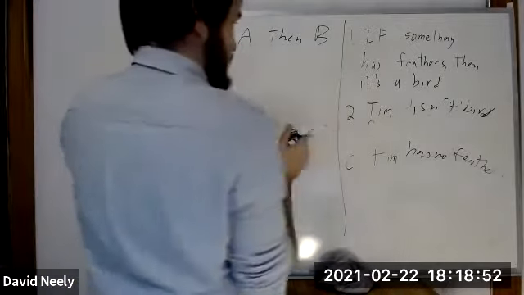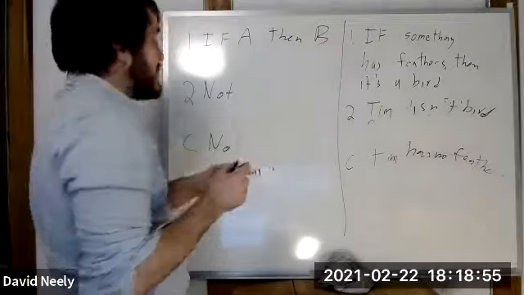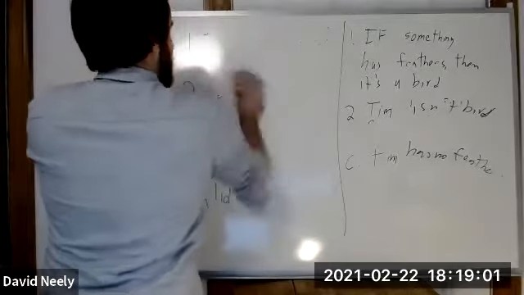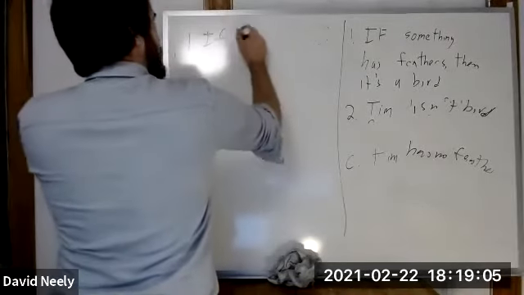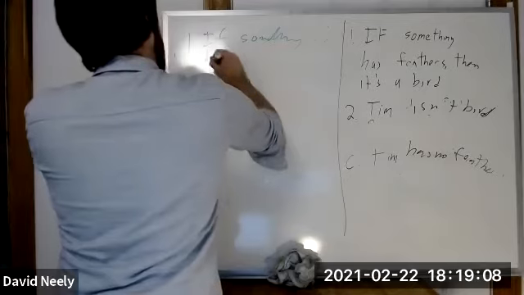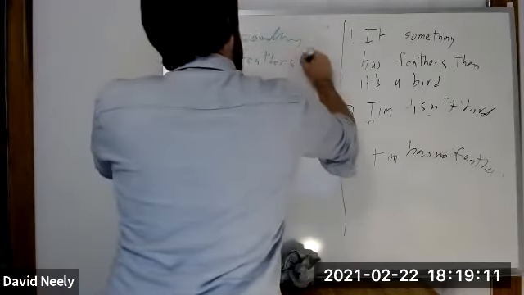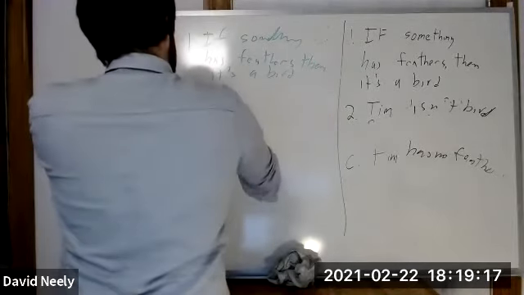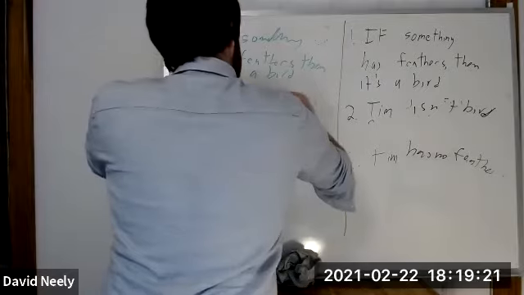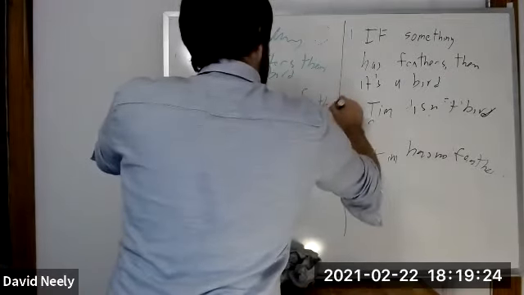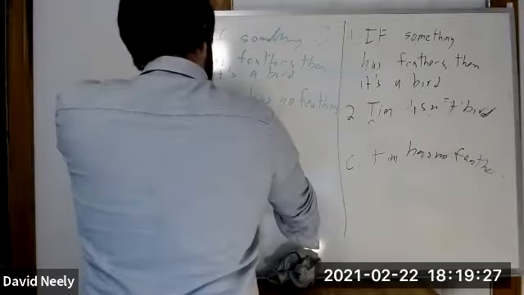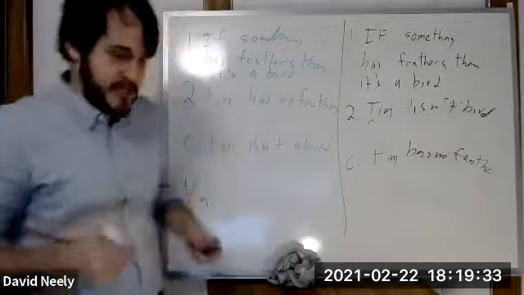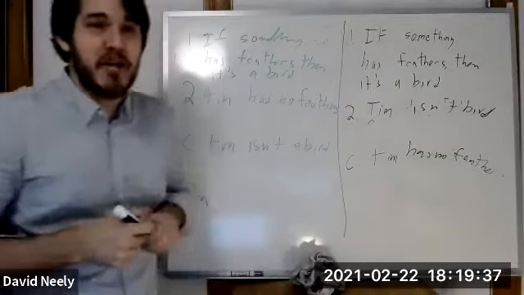So yeah, if something has feathers, then it's a bird. He isn't a bird, so therefore you know he doesn't have feathers. The other way doesn't actually work because in that case, let's go back to my original messed up one. If something has feathers, then it's a bird. Tim has no feathers. Conclusion, Tim isn't a bird. Why is this not a good argument? What could we have done to poor Tim that would have changed his feathers, but not changed whether he's a bird or not?